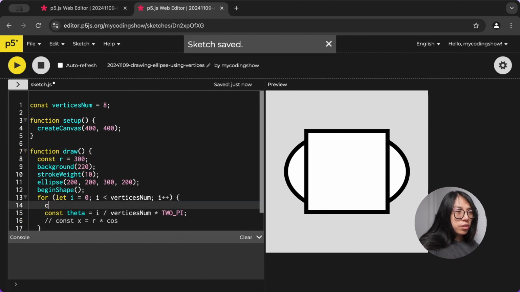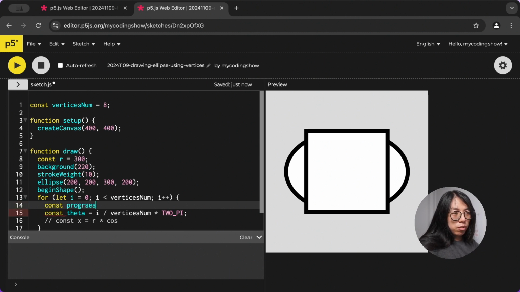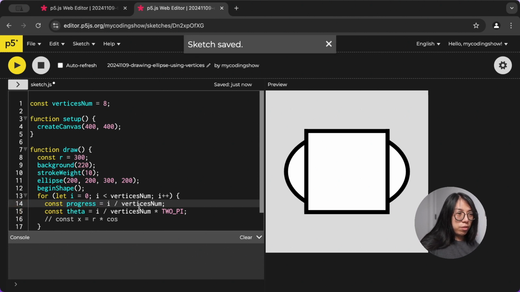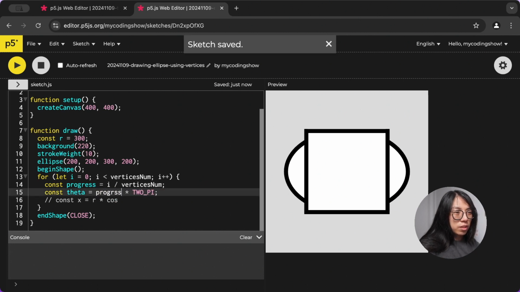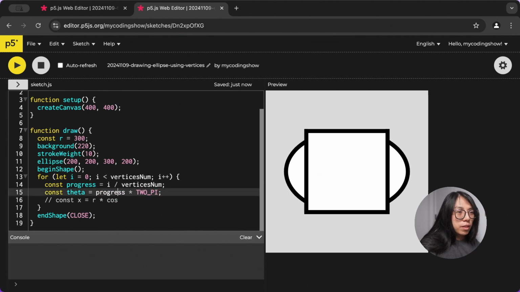I usually also like to create another variable called progress or percentage. Progress, that is i divided by vertex number. So this progress is starting from 0 all the way to almost 1, from 0% to 100% progress. Yeah, so the range is going to be about from 0 to 2 pi.